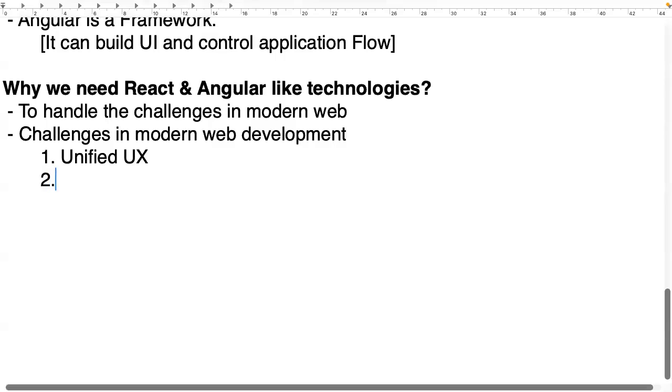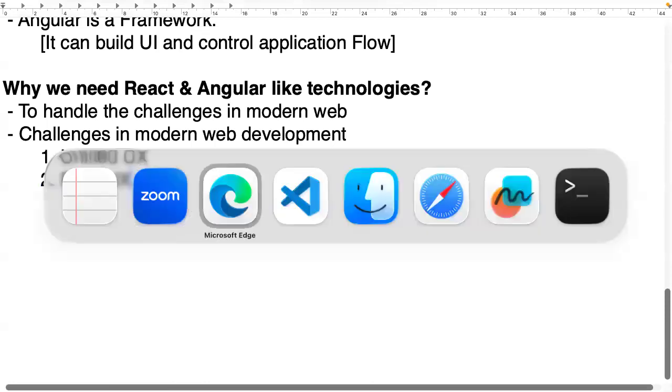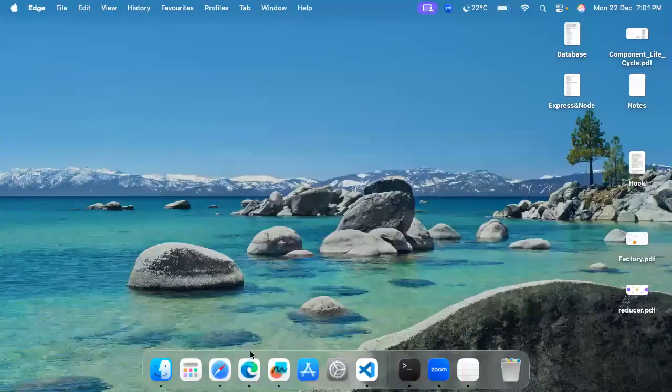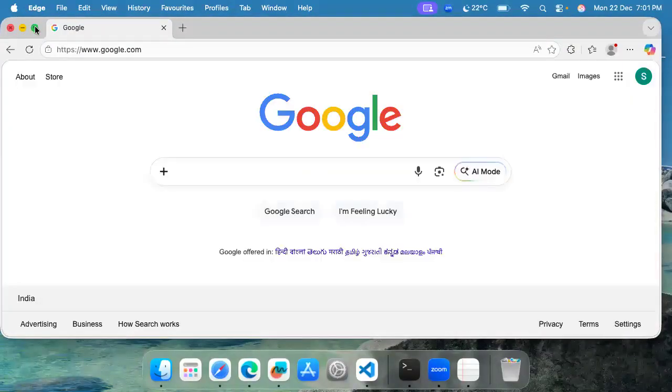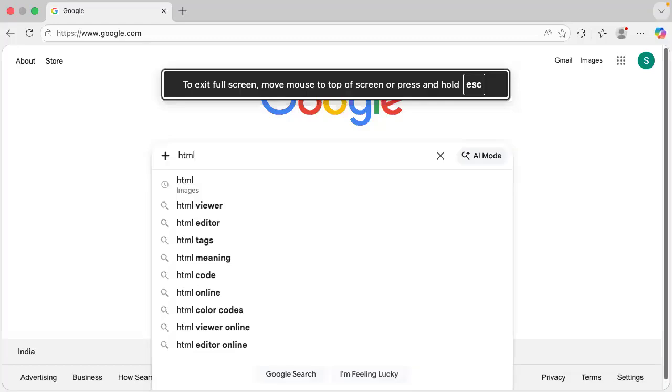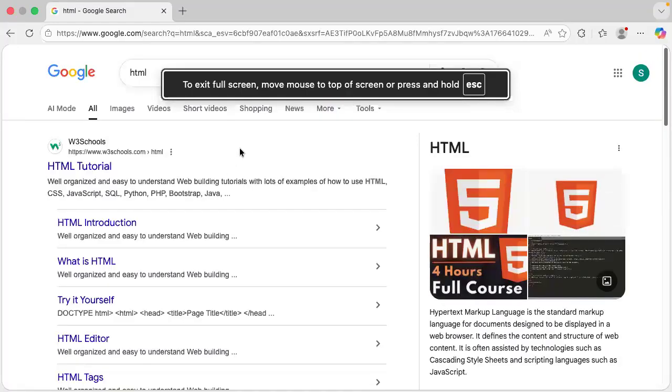Another important challenge is fluid user experience. We have unified experience and we have fluid user experience. What is fluid user experience? Just now I showed you. Observe. Suppose I am using Google. In Google, I am searching for HTML and you see some topics came.